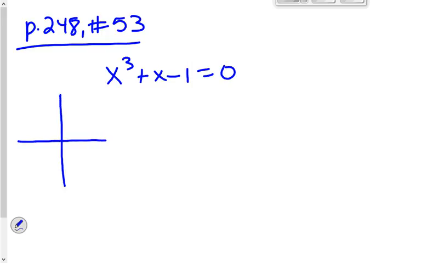So if you pop that into your calculator, and of course when the zombie apocalypse comes and you don't have a calculator, you can plot it by hand, right? You could actually go make yourself a little table and then plot the points. There will still be graph paper when the zombie apocalypse comes, okay? But for the sake of expediency, pop it in your calculator and what do you get?